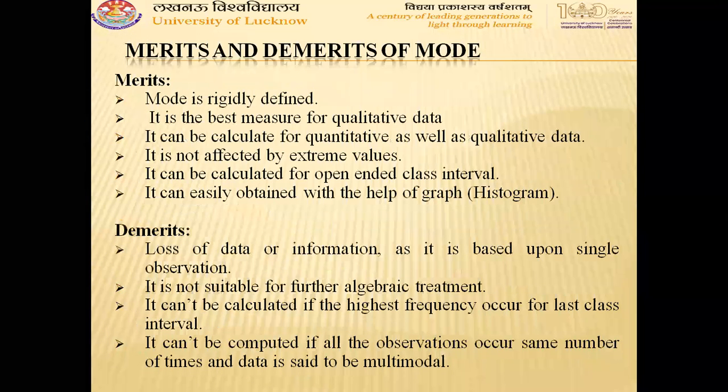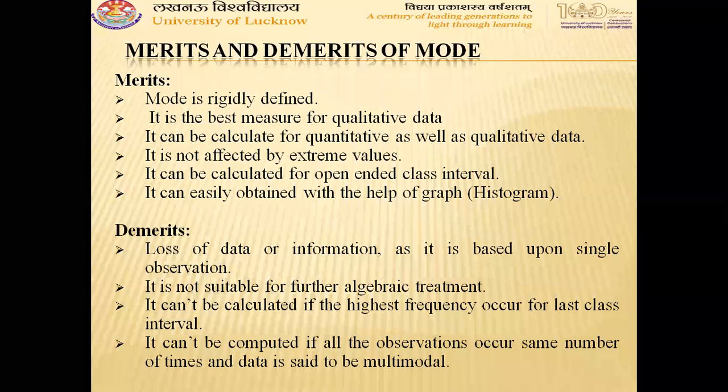Merits and demerits of mode. Mode is rigidly defined. It is a good measure of qualitative data. It can be calculated for qualitative as well as quantitative data. It is not affected by the extreme values. It can be calculated for open-ended class interval and it can be easily obtained with the help of graph. The mode can be obtained with the help of histogram.